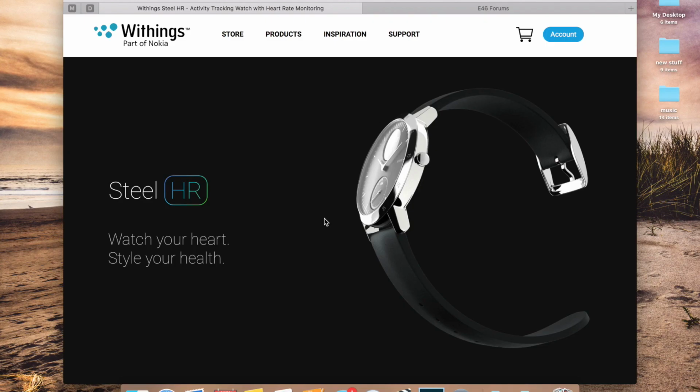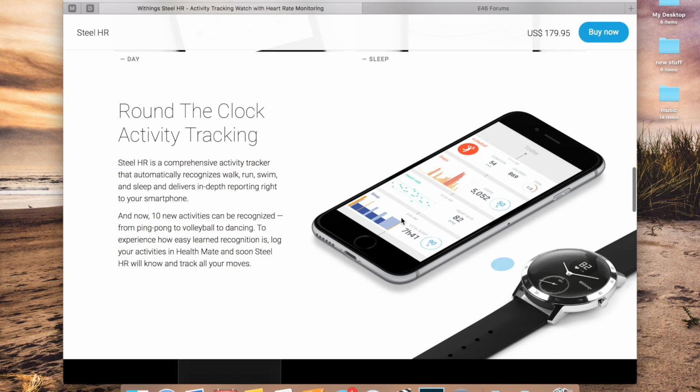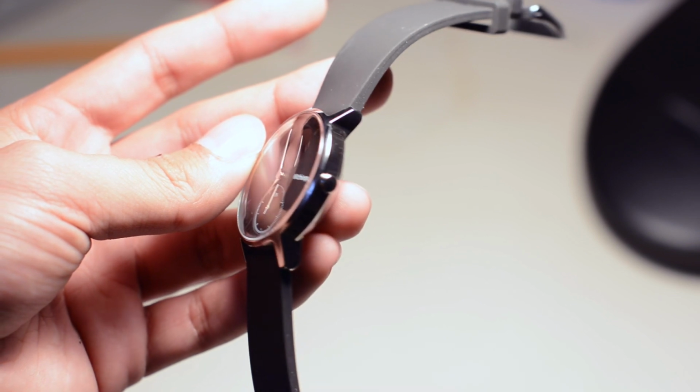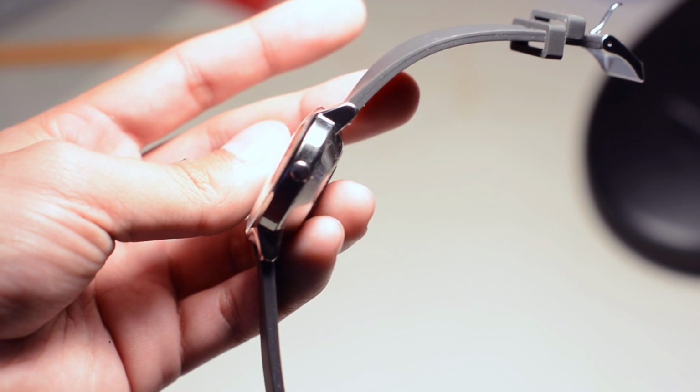One of the other things I felt misled by was the thickness of the watch. If you look at the website photos, which I'll include some right now, it shows the watch pretty thin. But if you look at the watch right now, it's just a bevel, and then it's this huge indent below it. I wasn't looking for a crazy thin watch, so I'm not too bothered by that. But if you're looking at buying this watch, it starts at $180, you might feel a little misled. In comparison to my old watch, it's about twice as thick. Luckily my old watch was super, super thin, so I'm not too bothered by it.